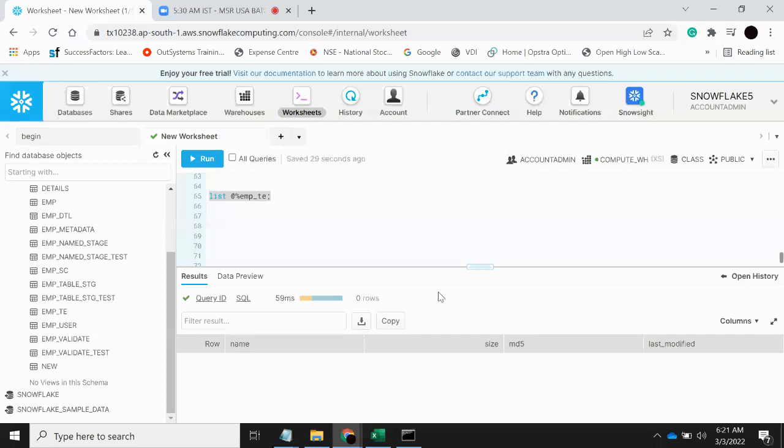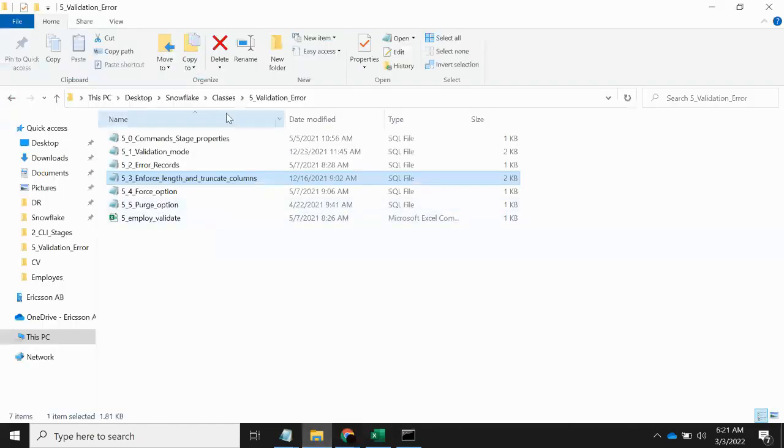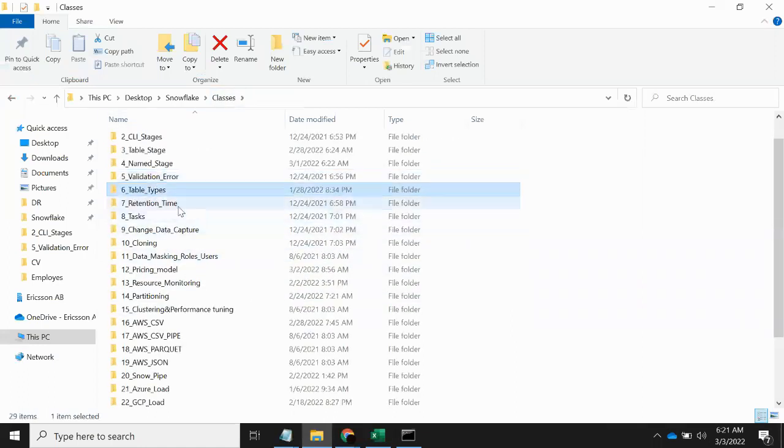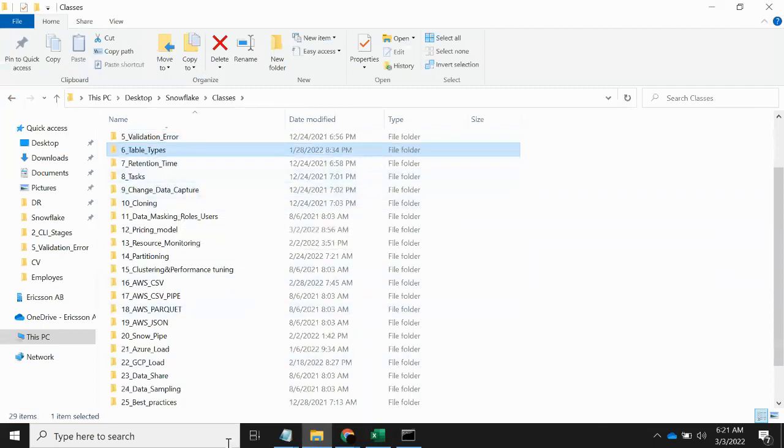So these are all the properties. We will use most of these properties when we are working with a copy command, when we are loading the data into our table from a file, right? Now, from the next session onwards, we are jumping into the actual properties of Snowflake, the features, and the actual implementations.